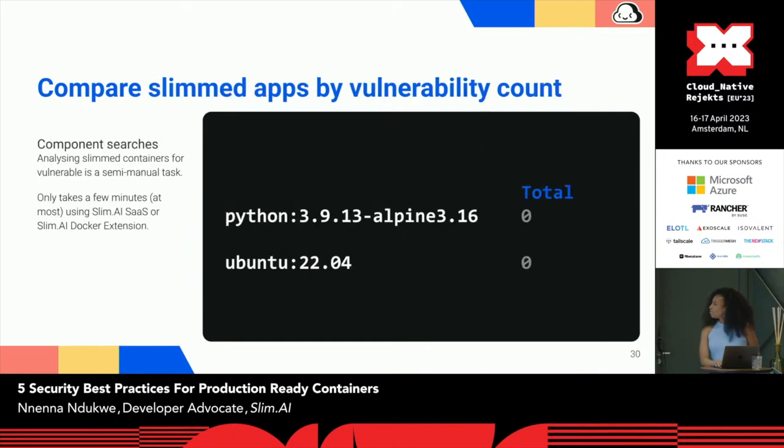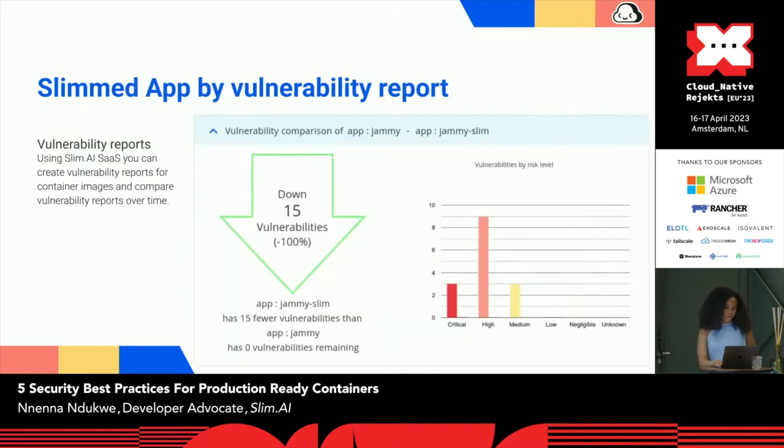And now we can see what the vulnerability count looks like for these two top choices. And we see that both of them have a vulnerability count of 0. It looks like the Ubuntu image got rid of the 24 vulnerabilities that it had that were not critical or high, which is pretty interesting. So those 3 medium risk vulnerabilities were removed. And what you can do is you can look at all of these results in the Slim platform, and you can analyze the difference between the vulnerability diff before you have hardened your image and after you've hardened it.